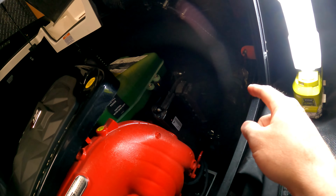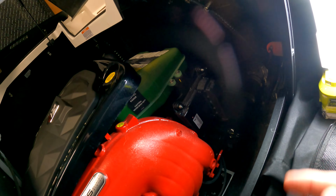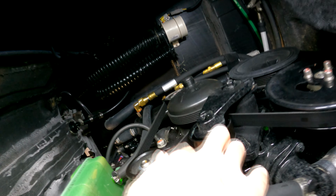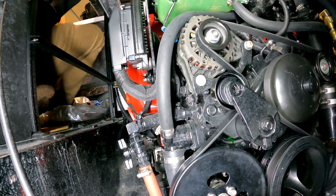Because the impeller is right on the back of it back there, I'm gonna set the light back in there, and I'll probably put the camera back somewhere in there too. All right, I gotta take this pulley off right here, and then I gotta remove this. This is the guy, the impeller's right behind that. Okay.